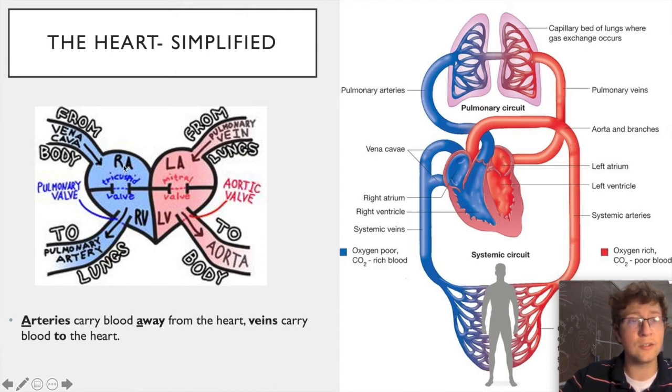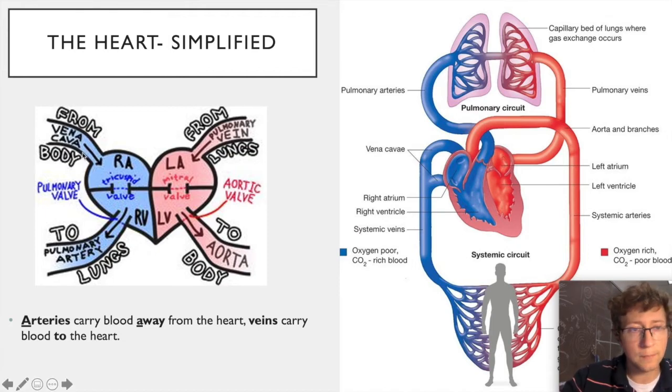The right atrium will be receiving blood from the vena cava. You'll notice that this is blue blood. The blue blood represents deoxygenated blood, so that means our tissue has used up most of the oxygen in the blood. That deoxygenated blood is being returned to the heart, so the heart can send some of that blood to the lungs so that they can oxygenate it.